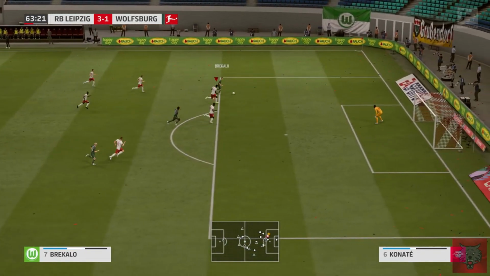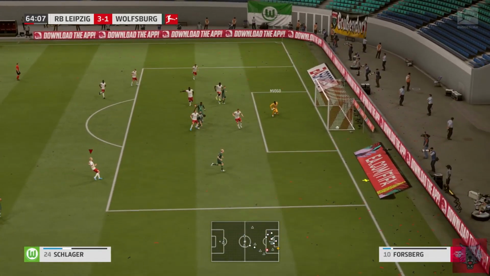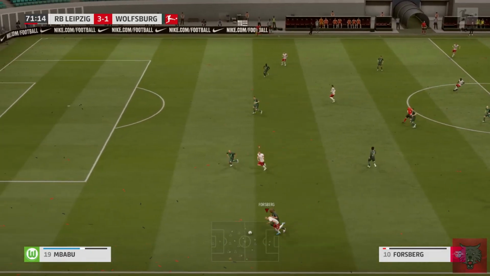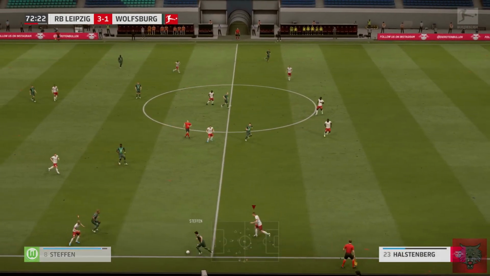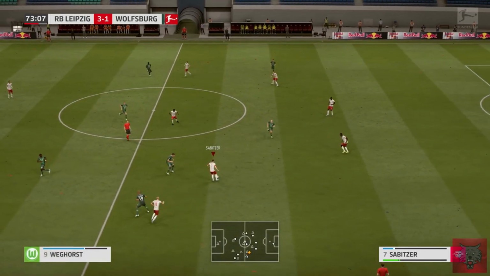Wolfsburg on the break here. Kanate trying to recycle. Opacano has to go out and make the tackle. 3-1 at the moment. We're still managing to come back from goal deficits, which is what I really like in my career mode sides. If we concede, we're not down and out for the count. Wolfsburg trying to get in the tackle there. My team is exhausted in the second half of this match.